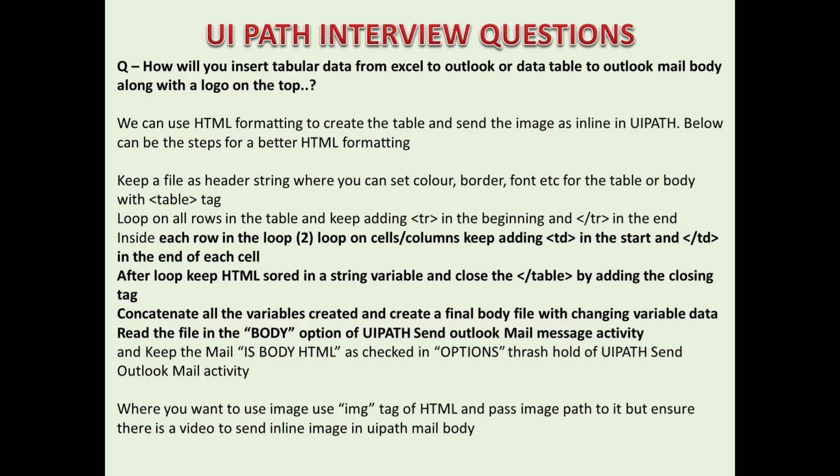If you want to use an inline image, you have to add one img tag of HTML, and then give the name of the image as the path. But that image should be available in the email as an attachment. To understand more about inline images, there is a video which you can search: send inline image in UiPath Outlook activity.